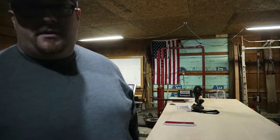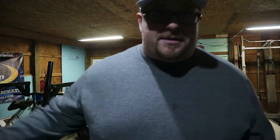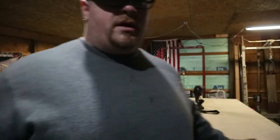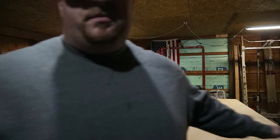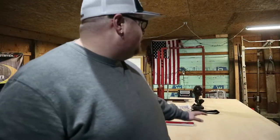Going to be working on finishing up the deadlift platform I've been having sit here on this horse stand for a while. Finally went and got the stall mats today. I'm going to get those cut down to size tonight, and then tomorrow when I wake up, get the saw going, get this board cut down to the size I need it to be, and then I'm also going to be using the spare board and then some other 2x4s I got laying back there.